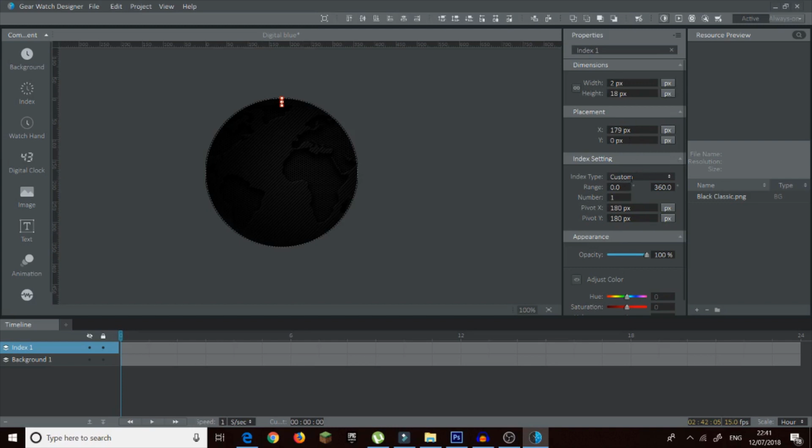And as you can see, it says custom. If we wanted 12 of them at the hour, we can do it automatically like this. Equally, if we wanted 60 of them going around, we can put them on the minutes. But what we're going to do is leave it to custom, and we're going to ask for 4 of them.